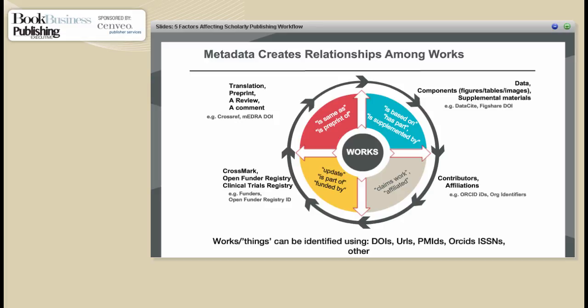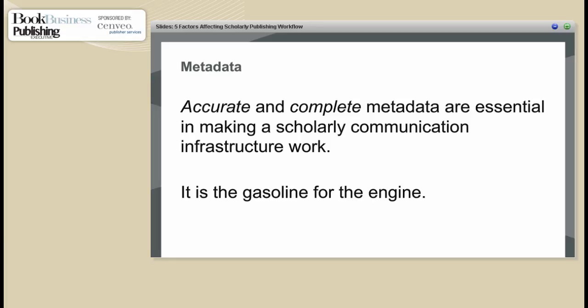These things, more and more, need to be linked. People expect them to be linked, easily located, and navigable. And so metadata is kind of the key to all of this. I'm going to touch on a few of the more important ones, as I said in the agenda. So let's dive into that a little bit now. Accurate and complete metadata, as I've said, is critically important. Metadata is the gasoline that makes the engine run. So let's move on to basic bibliographic metadata.